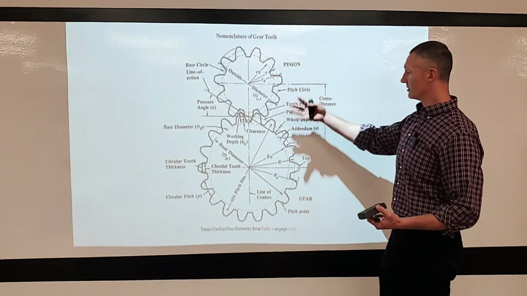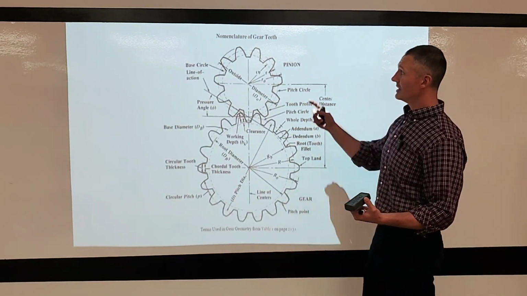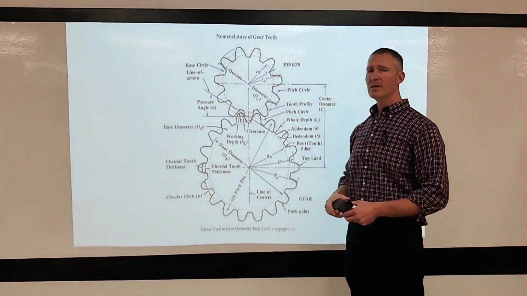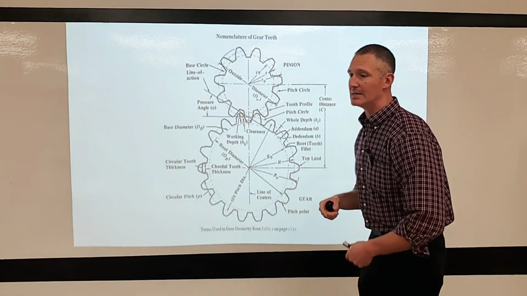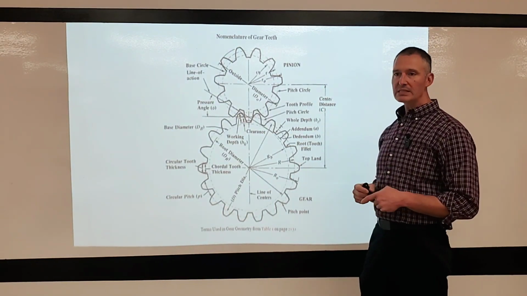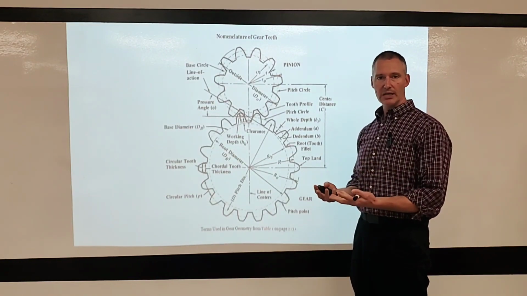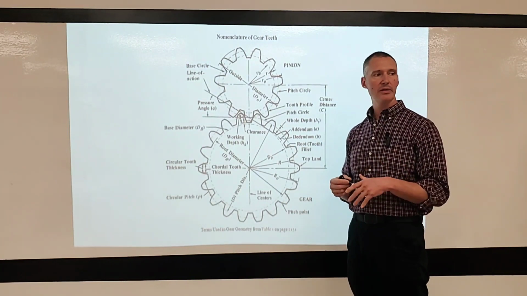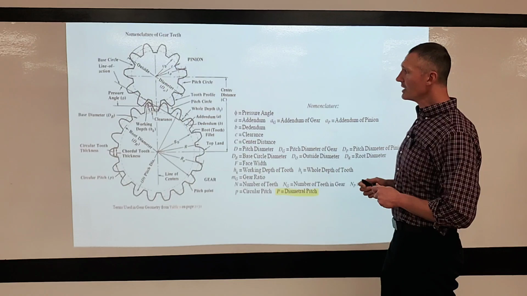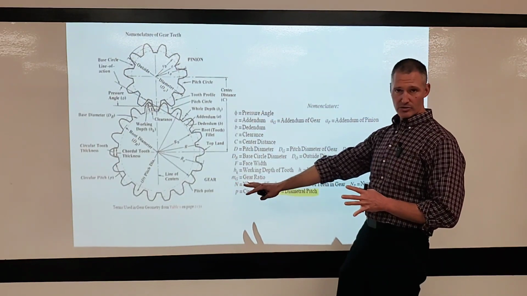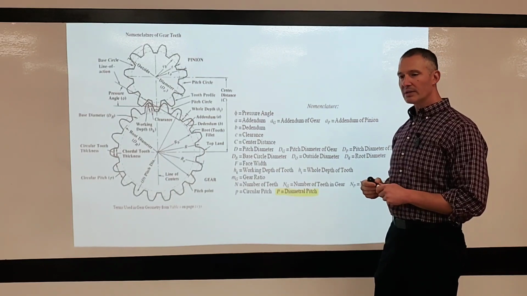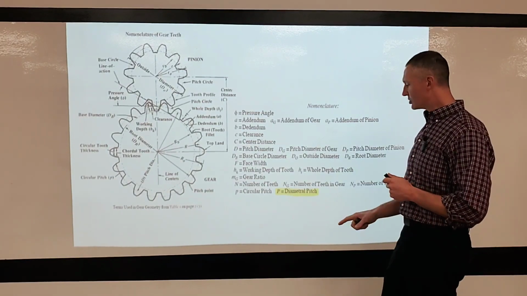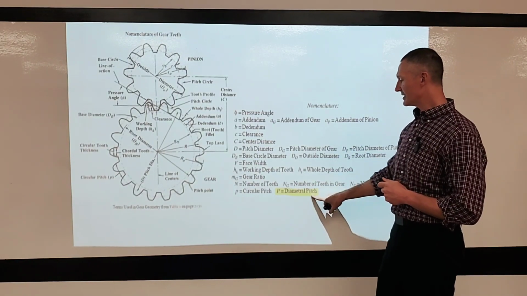All right, so first thing is if you take a look at this diagram, it really looks complicated. There's a base circle line for the pinion, the pitch circle, the addendum, the dedendum, the root, the fillet, the circular tooth. We're not going to go that deep into it. The reason being is because there's a few basic things that we want to discuss just to get you some level of familiarity with gears. All right, so for the labs that we're going to be working with, you need to know a few basic things. Now, we do need to understand that there's all these parts, but we really want to boil it down and try to really oversimplify spur gears and say that there's a few things you need, starting off with the large P, which is diametral pitch.